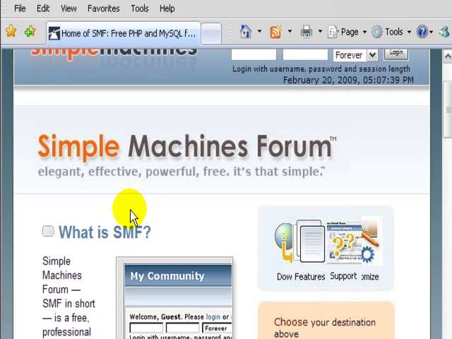Now, if you start small with a small forum and you have 20, 30, 40, 50 people talking on the forum, then it's not going to take a lot of resources. But when you start to build that forum up and it starts to grow, you need to look to the future. So with that said, I'll talk about web hosting a little later on. But I guarantee you, if you think ahead of time and think long term about how you can expand later on, it makes your life a lot easier in the long run.